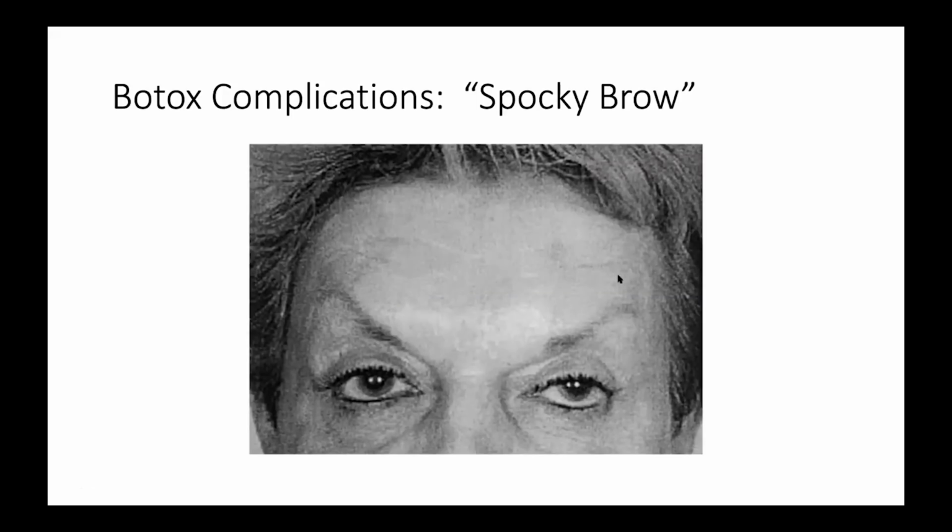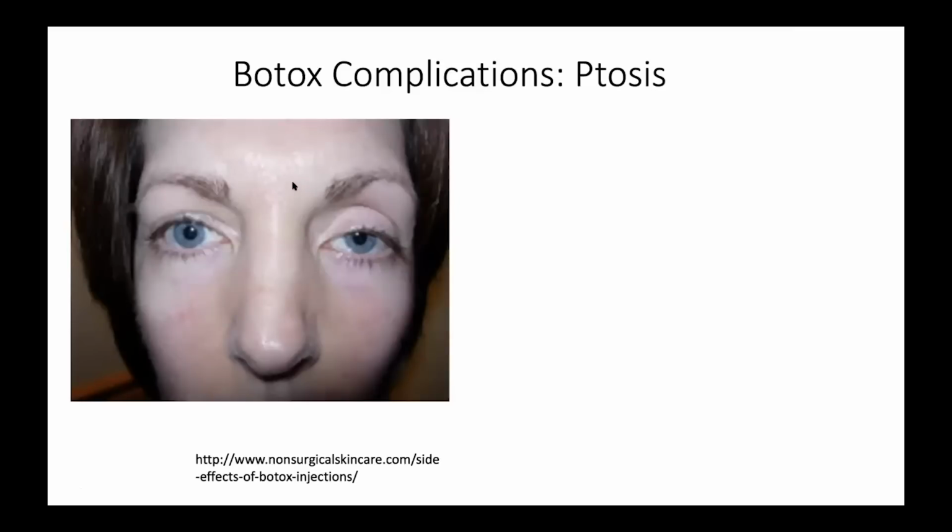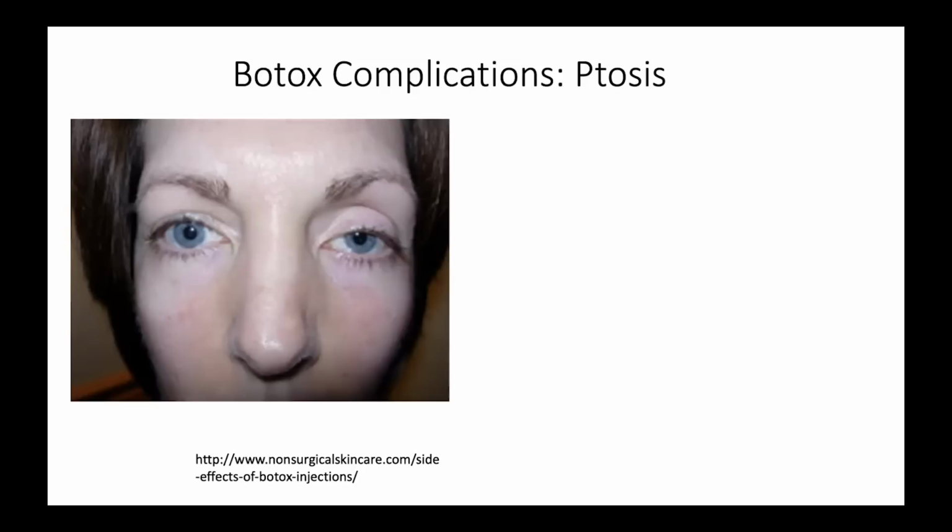We can treat this easily. We can add a little Botox right over the brow and cause it to fall back down. But we try to avoid these kinds of complications. Another complication is a droopy lid. Sometimes with too much Botox, especially as we get out into the tail of the corrugator, it can cause that lid to droop. There is a new drop on the market now that people can use, and it can typically raise that lid back up a couple of millimeters as we wait for the ptosis to resolve.